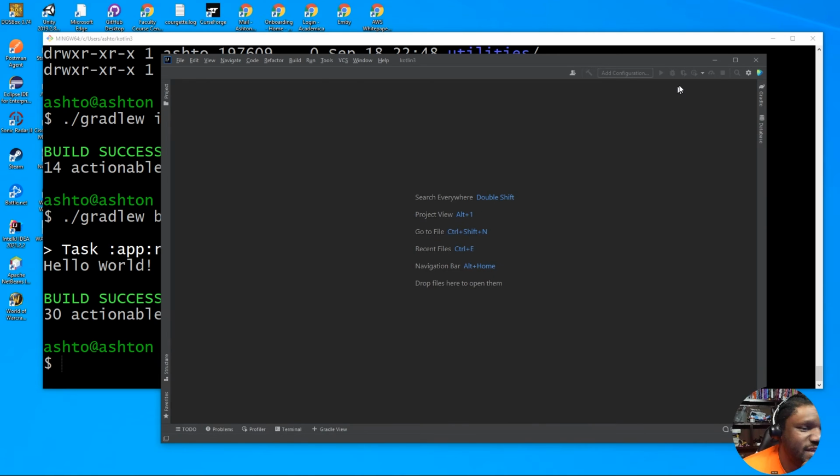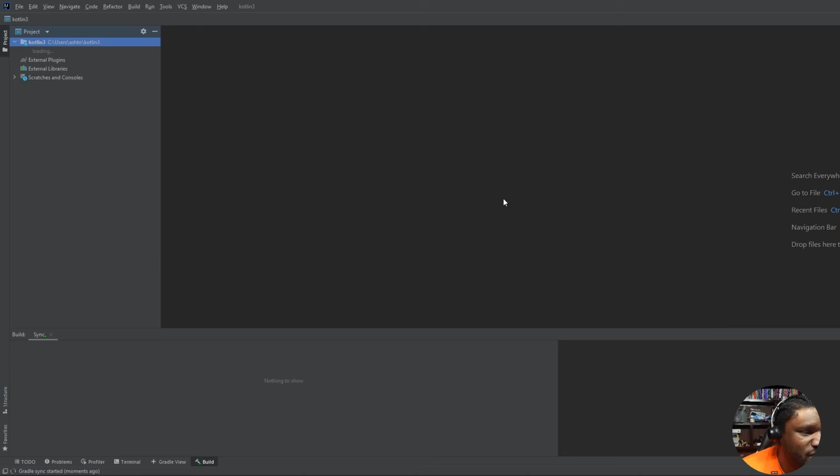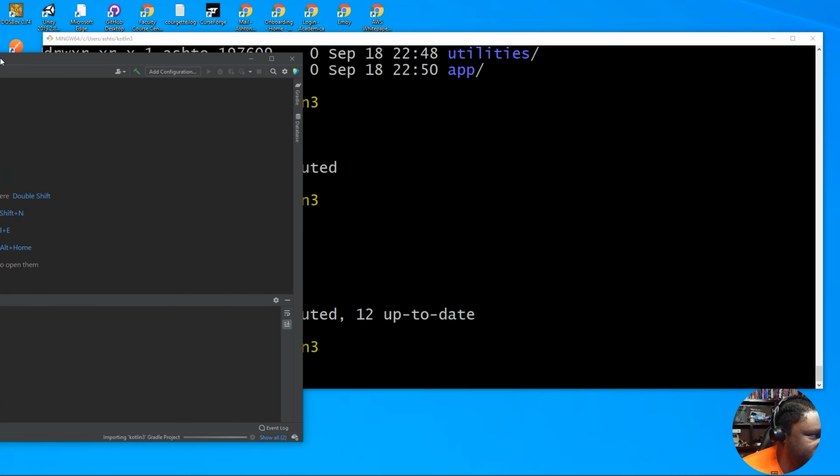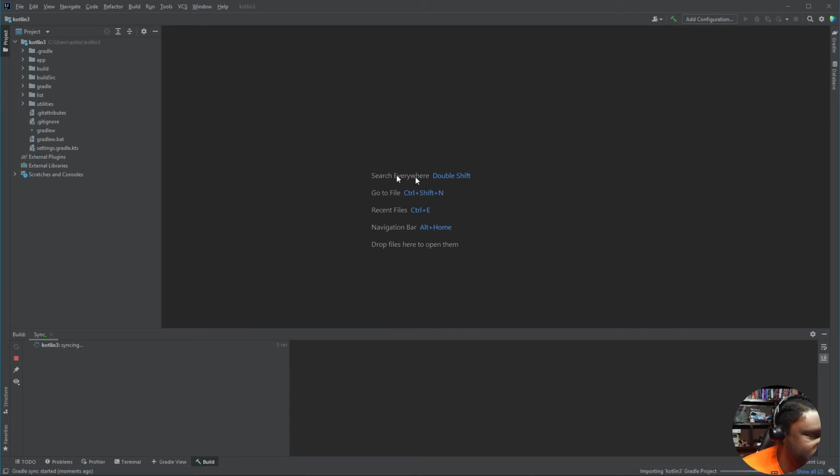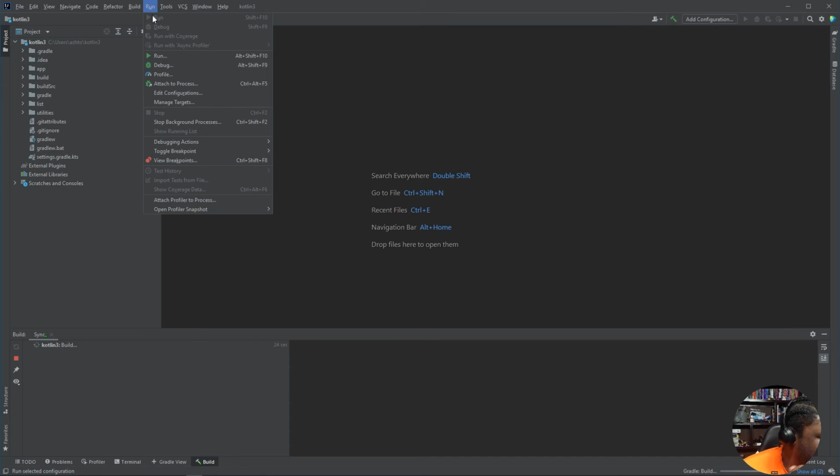And so now we started our entire Gradle project. I mean, we got our Gradle project in. So now let's talk about some ways of making this easier where we can press the run button and build button and everything. So the build should work just fine. If we go in and build the project, it should work just fine. See, we got the build running. But for the run, what you want to do is click run up here.